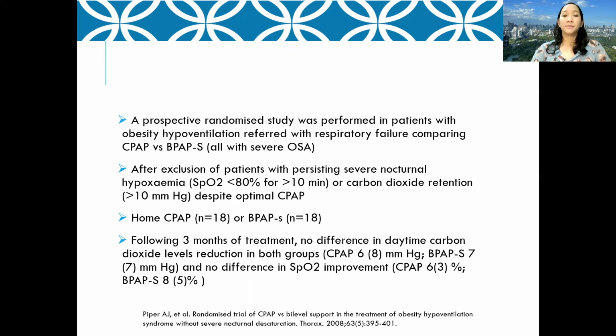Another prospective randomized study was performed in patients with OHS, comparing CPAP and BiPAP as the mode. And they actually excluded the patients with persistent severe nocturnal hypoxemia, meaning saturation less than 80% for more than 10 minutes, or CO2 retention of more than 10 despite optimal CPAP. And at 3 months, there was no difference in daytime CO2 level reduction in both groups and no difference in saturation levels.